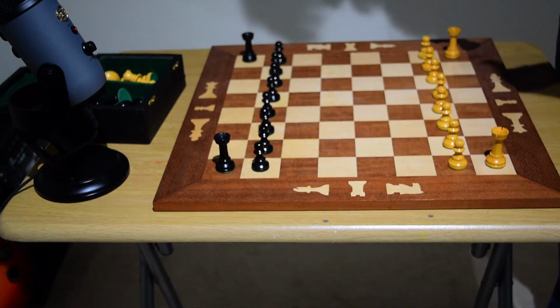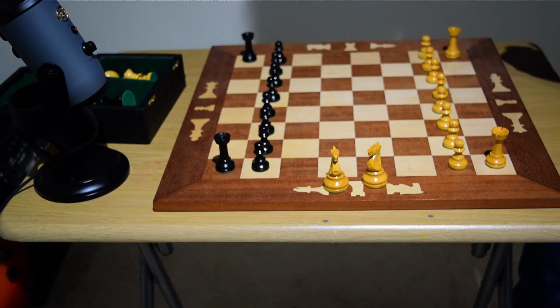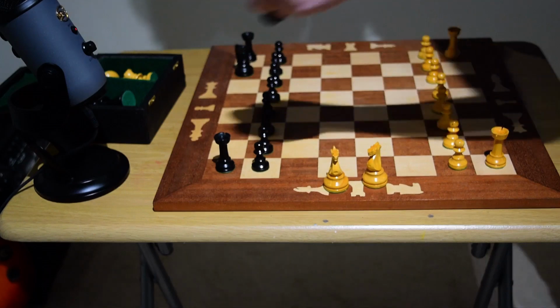my personal favourite piece is our knights. Now, these horsey boys are very, very useful, but move in a slightly interesting way. So they sit just here, next to your rooks.